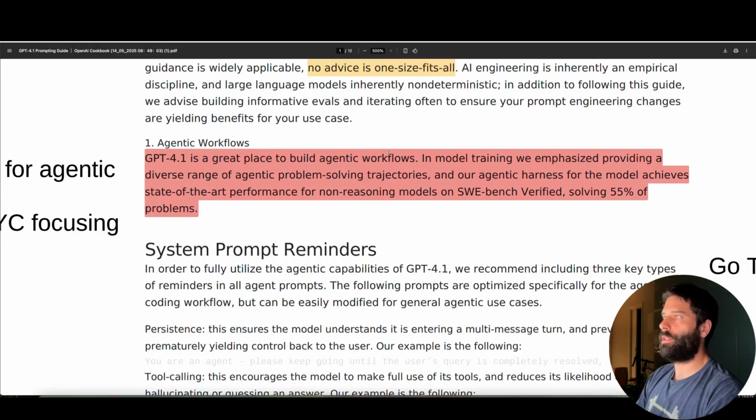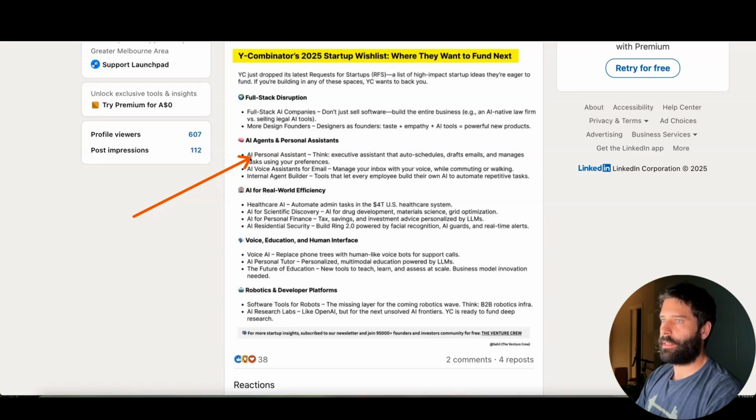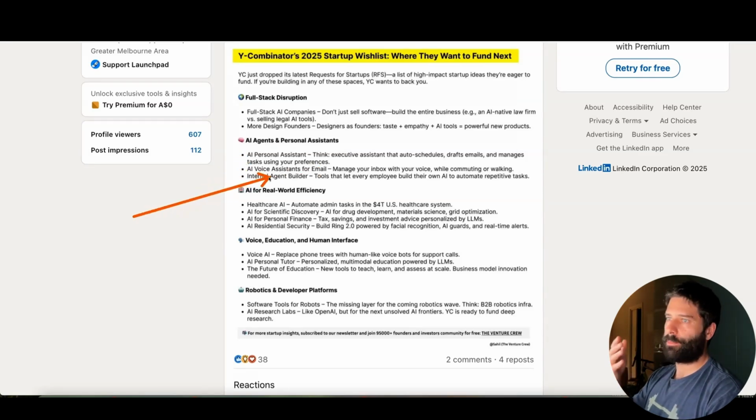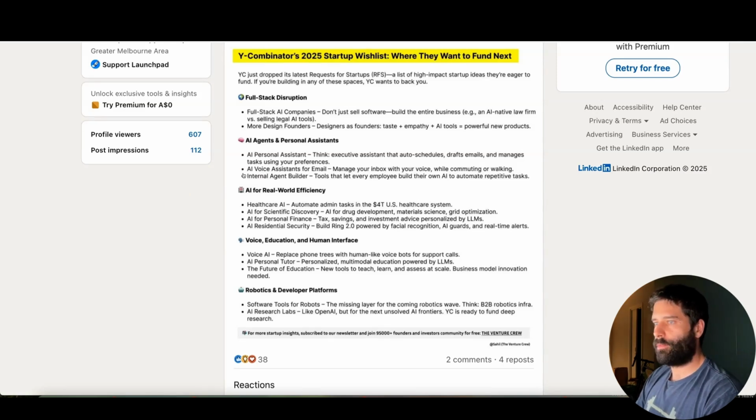But if you're building AI staff members, like AI voice assistants to manage your email inbox, the problems these AI systems have to solve are not as complex as software problems. So what I'm saying is that if the 4.1 is really good at solving really complex software problems, it's going to be very good at solving these day-to-day problems as well.